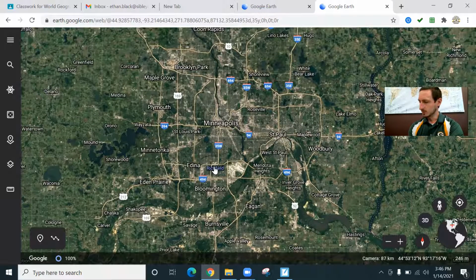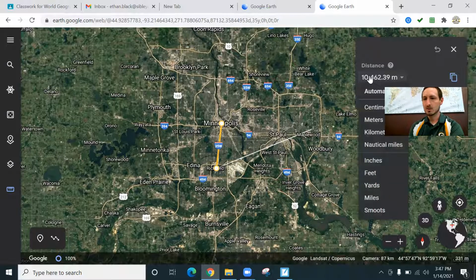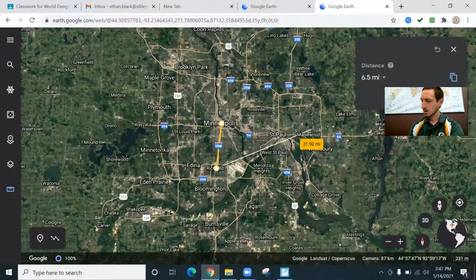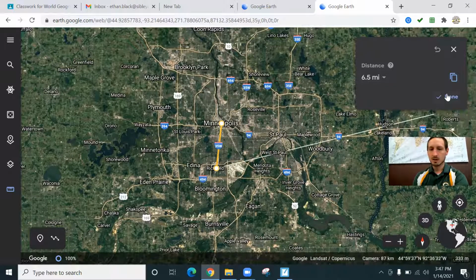And the first one is Richfield. So I'm going to take out my measurement tool over here on the left, a little ruler. And I'm going to click on Minneapolis. And I'm going to measure down how far it is to Richfield. Now, over here, it's going to give you meters, but we'd rather know it in miles. So if you click on 10,000 meters, switch it to miles, 6.5 miles to the first suburbs. You see Edina, St. Louis Park, Mendota Heights. These are all kind of suburbs just outside of Minneapolis. Then when you're done with that, you hit done.